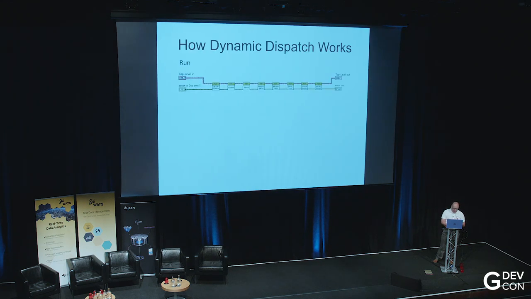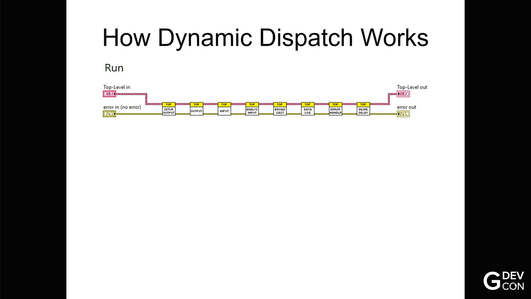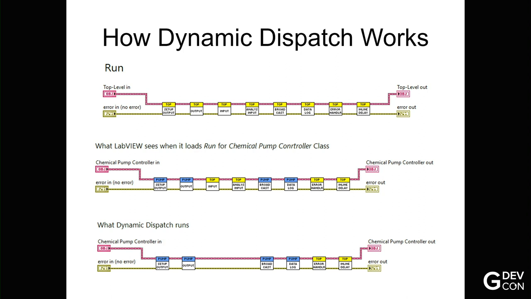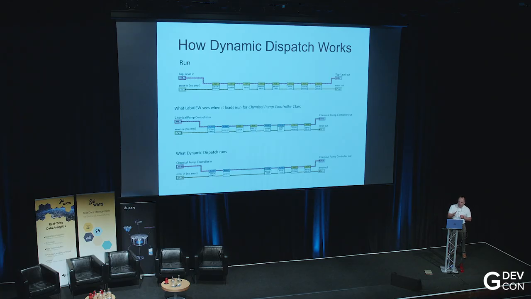This is how dynamic dispatch works. So that was our recipe. We've got all those VIs there. That's the top level. Supposing we have a chemical pump controller that we've made a class for, and it's an output. So we set an analogue output and then we send it to a DAQmx card. So what LabVIEW sees when it loads run is that it goes through and says, well, I've got an override for pump setup, so I'll put that there. I've got an override for output. I'll put that there. There's no override for input. There's no override for analyze input. Broadcast and data log have also been overridden, and the other two are just copied from the top anyway. So what actually runs is that. The middle two just get basically ignored because they were doing nothing anyway.